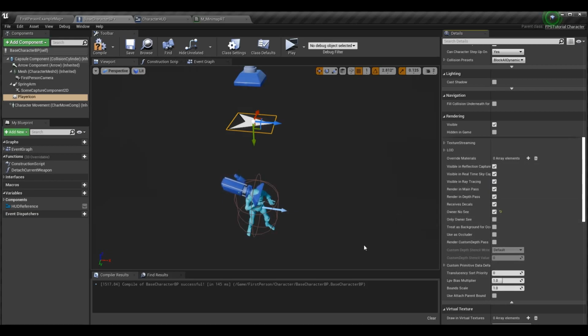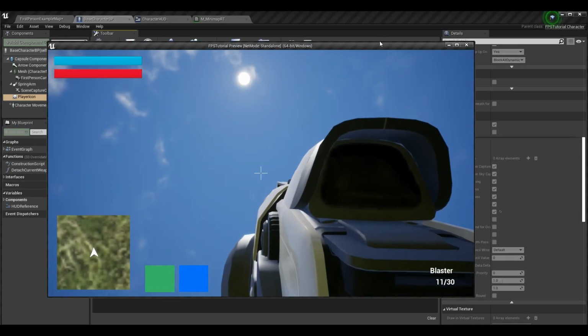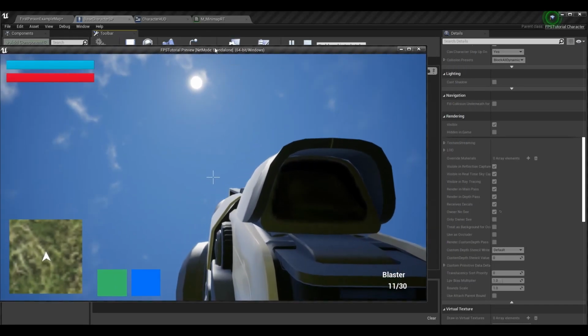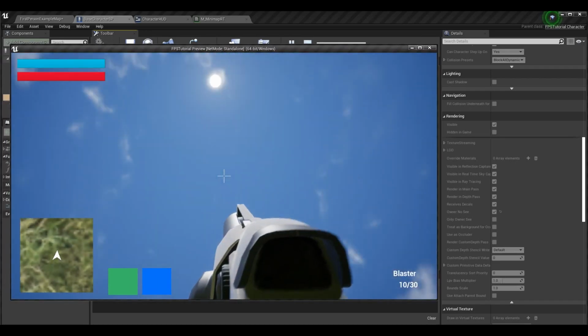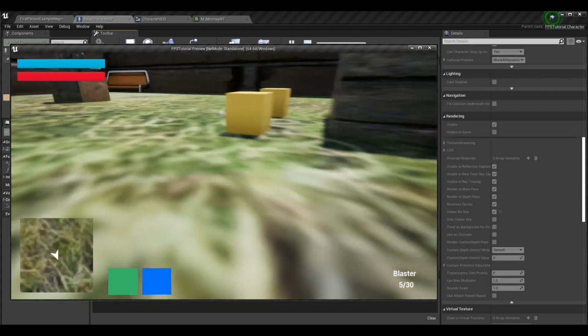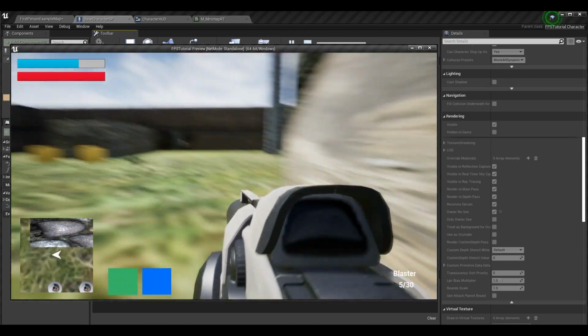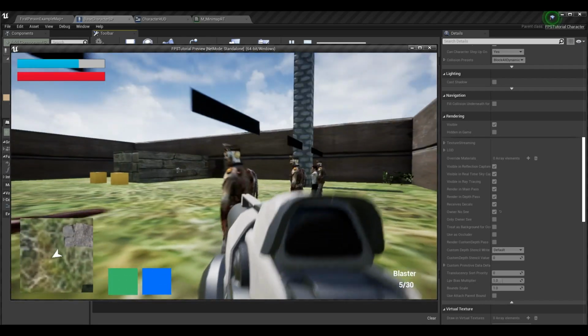We don't want the owner to be able to see it. This isn't multiplayer at the current time, so the only one we care about is the owner, which is us. And so now when we look up, if Owner No See is checked, then guess what? The owner cannot see the sprite, but it's still being rendered onto the HUD by the scene capture component because the camera can still see it.